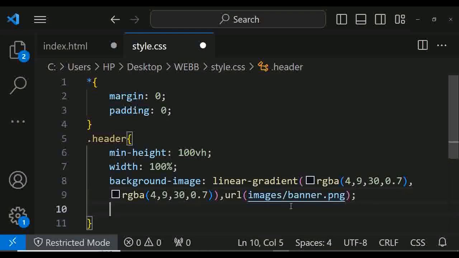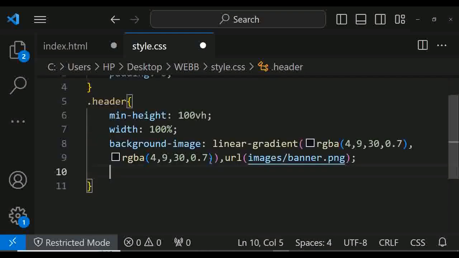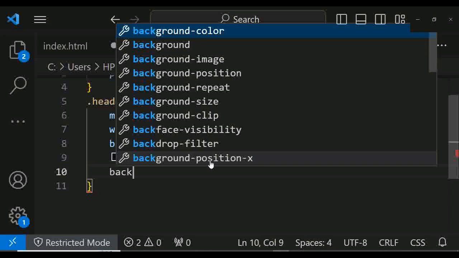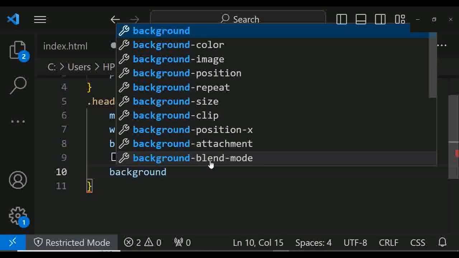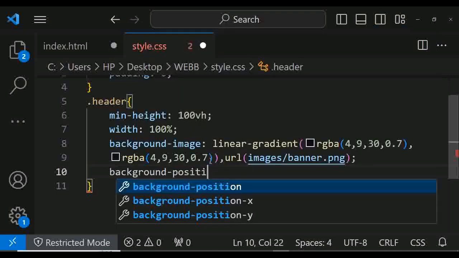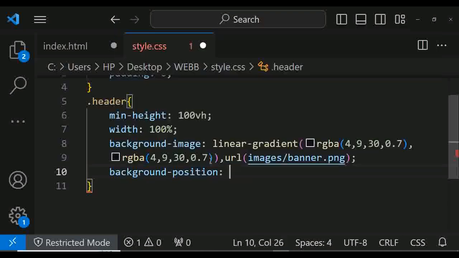Then on the next line, let's put the background position. We want it to be at the center. Put a semicolon.